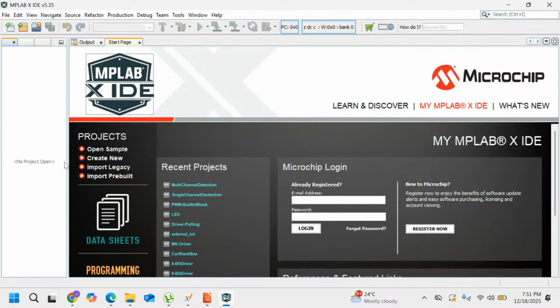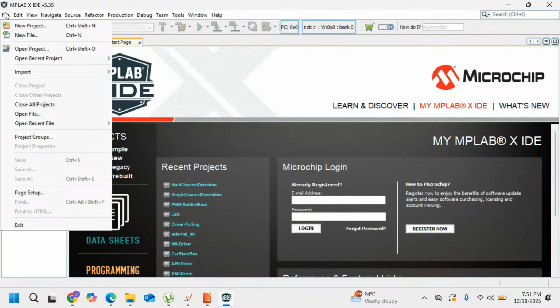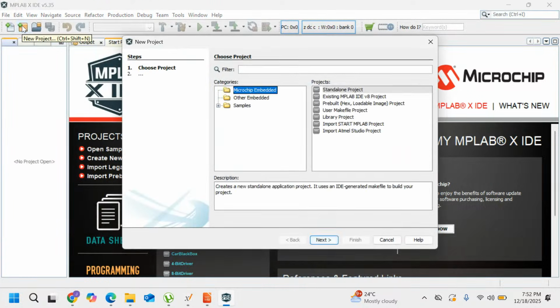In order to create a new project, go to File, then select New Project. When you select New Project, a window will pop up.